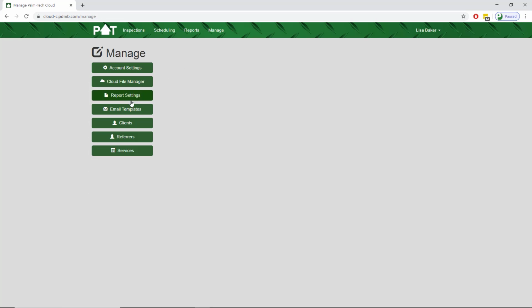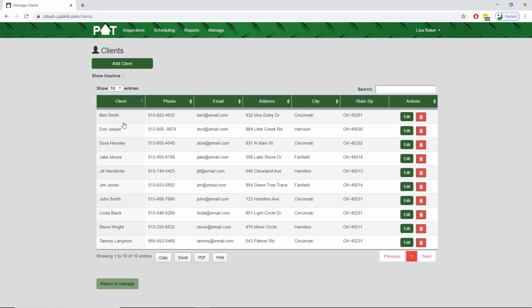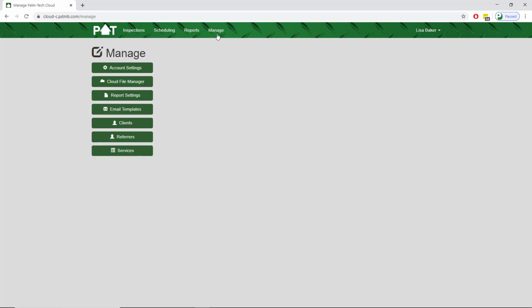After that, we have Email Templates. This is where you can customize the content of various email messages that get sent out, such as when you email an inspection or when an appointment confirmation gets automatically sent out. Next, we have Clients and then Referrers. Tapping on one of these will allow you to manage your clients and referrers list. Finally, we have Services.